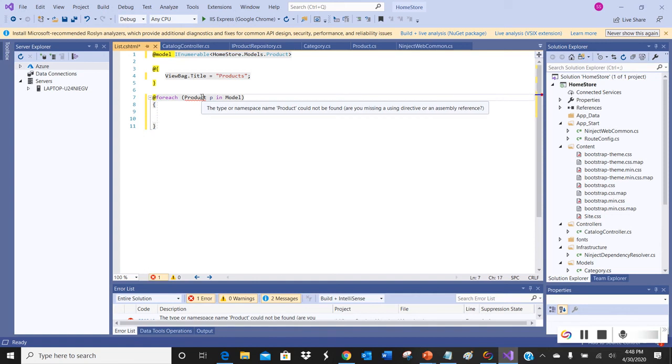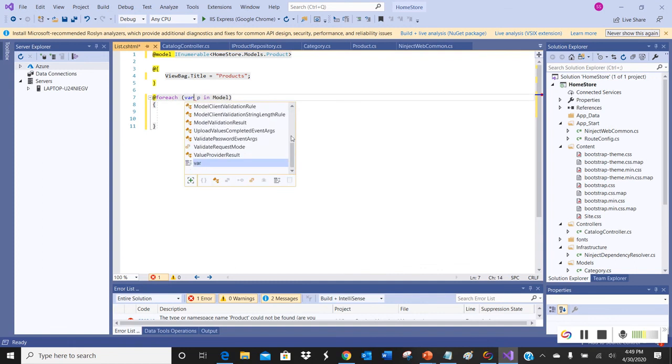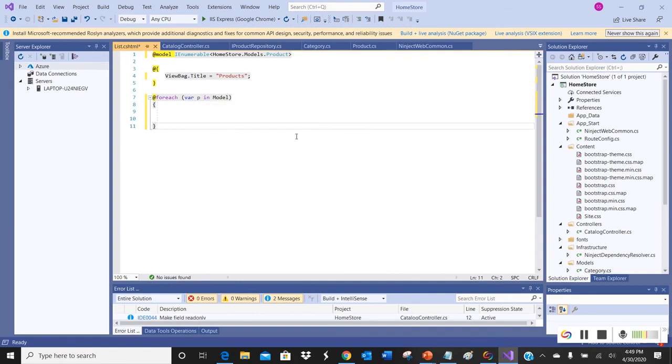The reason it doesn't like this is there's not a using statement that says to look inside the Models folder in order to find out what this Product object is. So we could put a using statement up here, but one advantage to using var is that we'll let the compiler decide, and then we don't have to fool around with it. So that's probably why I already had it in my notes like that.